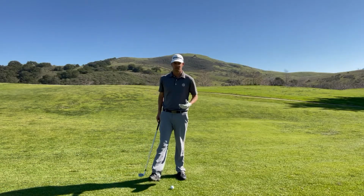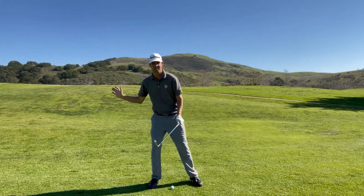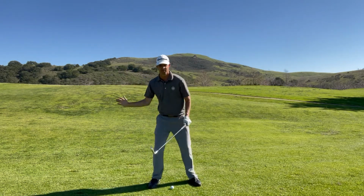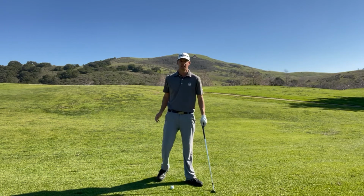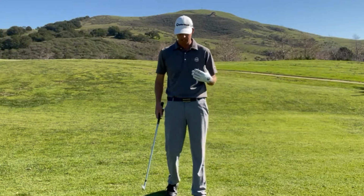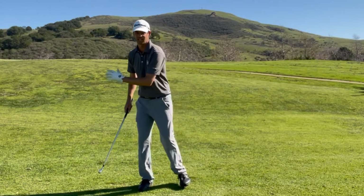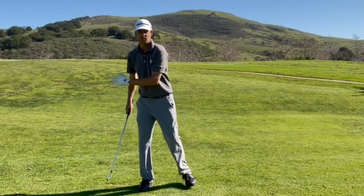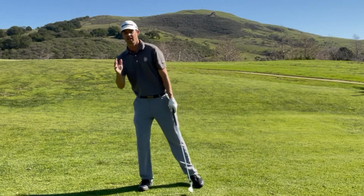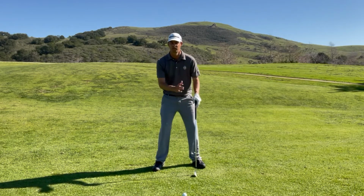Ground forces don't only happen with the driver either. Yes, we really want to get into our trail side with that driver so we can move through it effectively, but it also happens in our iron shots as well. When we're making our transition or weight shift into our trail side to use the ground, we want to make sure we're not shifting our head all off the ball. We also don't want to feel like our hips are sliding over in order to do it.